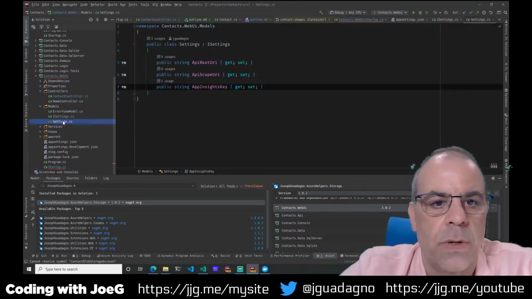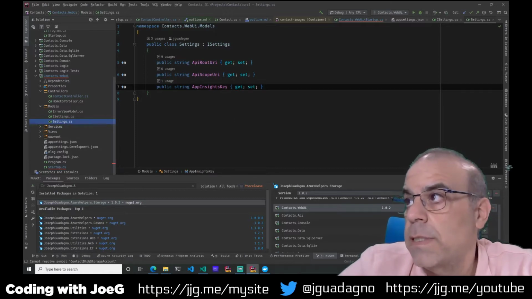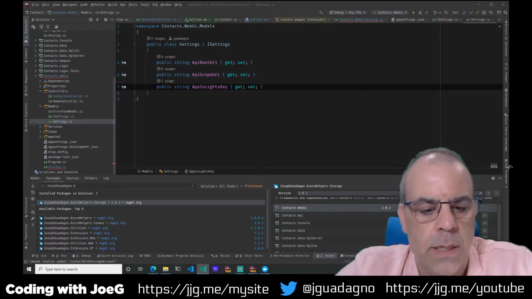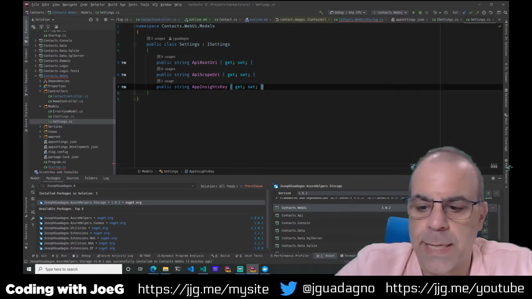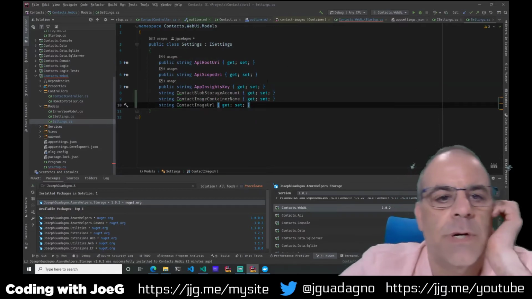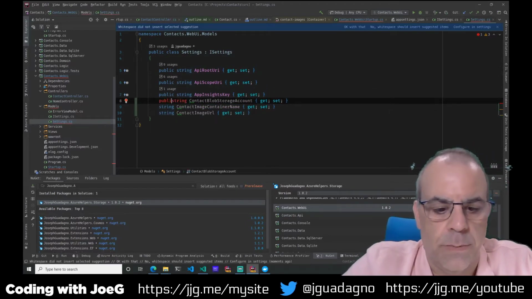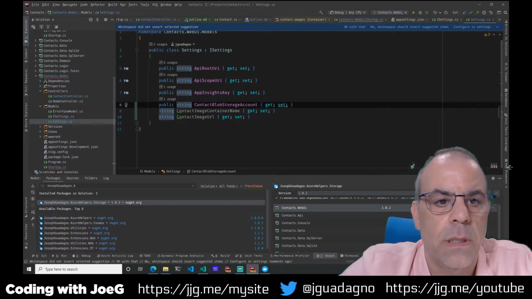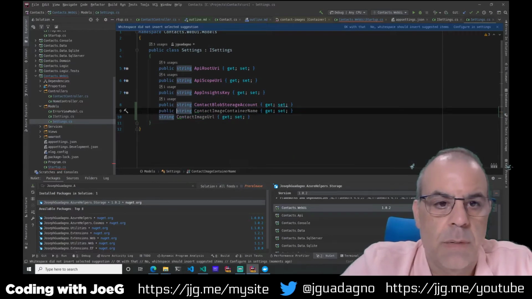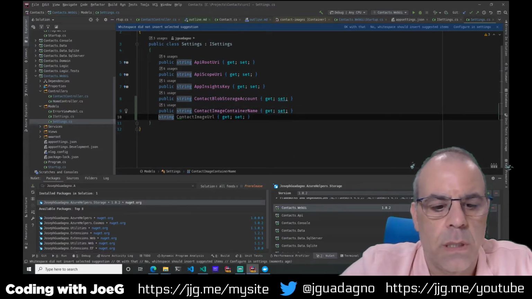So let's go into settings. I'm going to right click here. And what are we in, the settings interface? There are 3 settings we're going to want. Public string. Public string.